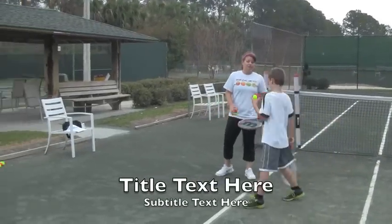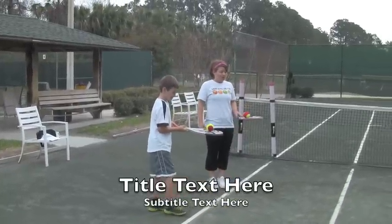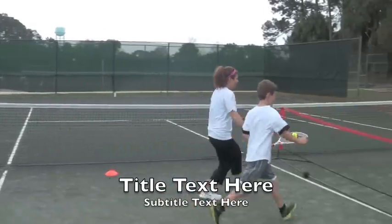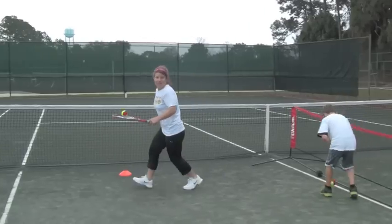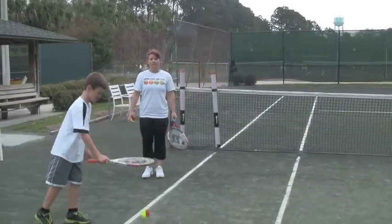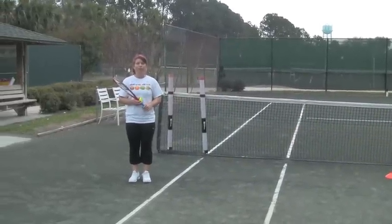Nolan and I are going to be the first people on our team. We're going to pretend that there's 4 people behind each of us. We have to race to the net, touch the net, and race back. Then we pass it off to our teammate, and our teammate races down and races back. The first team to have all their players down and back wins.